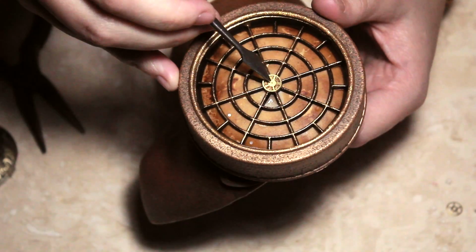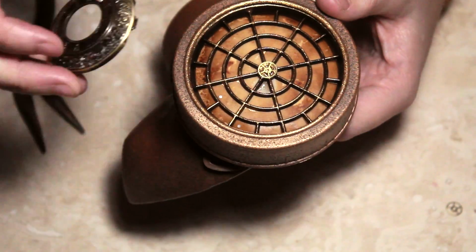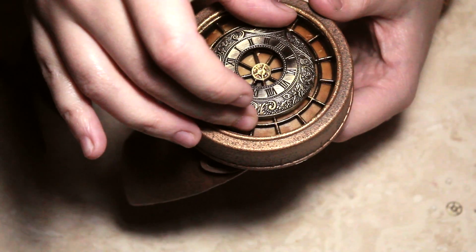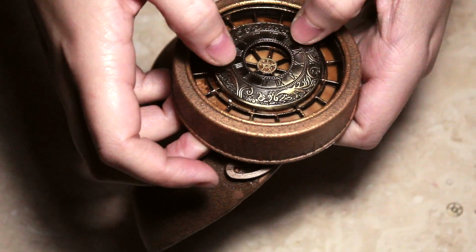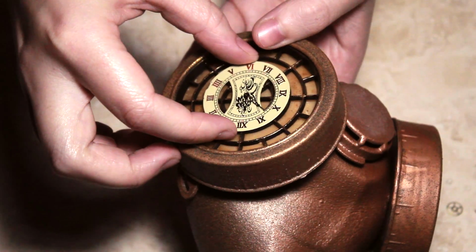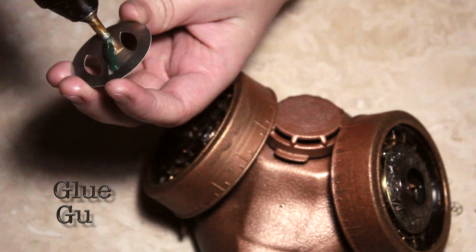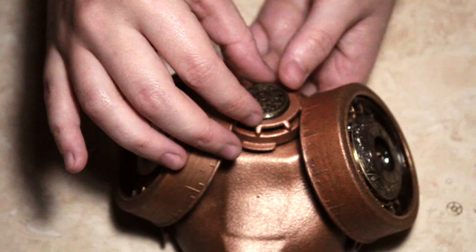After that, I'm going to be taking a watch and completely destroying it before putting a little bit of glue in the centre of the respirator and then putting the cogs which I've taken from the mask in the centre. I'm going to be doing a different thing on each mask. On this side, I'm going to be putting the top of the watch, and then I'm going to be putting the clock face on the other side. I'm going to be using a glue gun to stick this down. Now I've got a green coloured glue gun. I'm going to be using this just because you won't be seeing the green once I've stuck it down. It doesn't really matter, and I couldn't change the glue stick at the time.